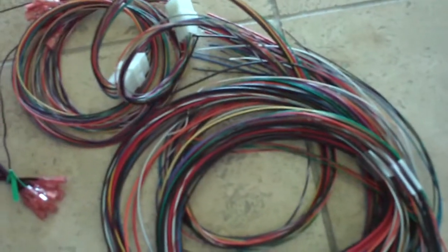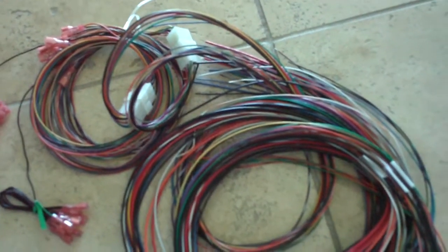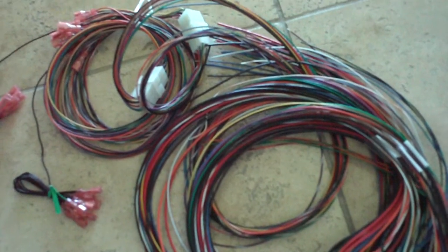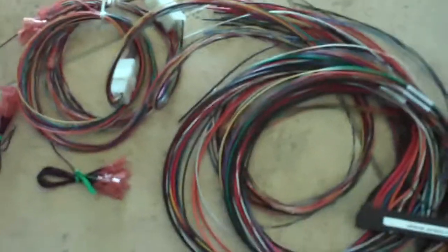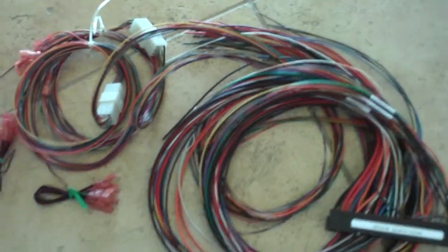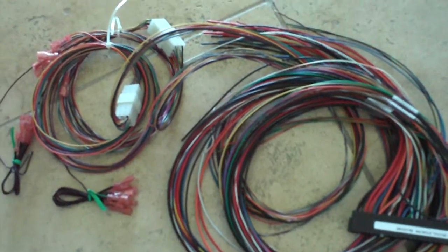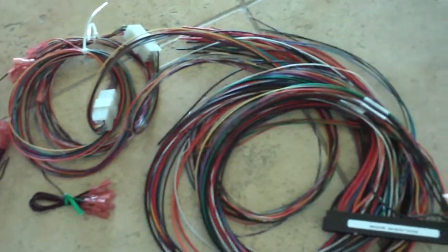I had trouble finding a dedicated Golden T4 JAMA harness with all these factory connections that go on to all these wires here, so I didn't have to splice them and try to find the connections. I just wanted it to look factory and have all the factory Molex connectors on there. So for about 36 bucks I ended up getting this, as opposed to trying to find one for months and months, which I've been trying to do and no one has one.